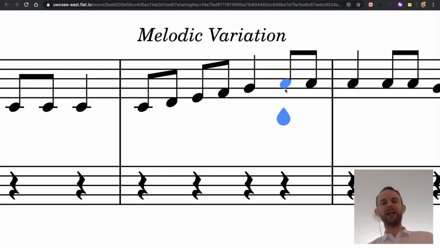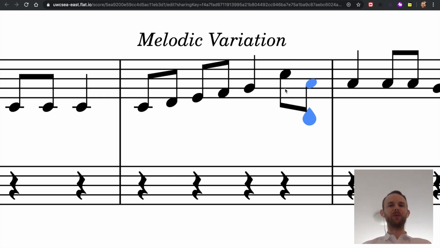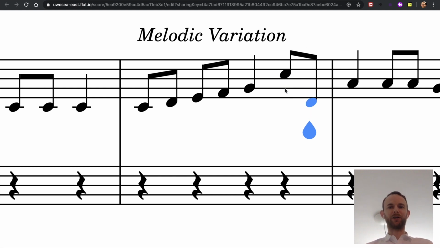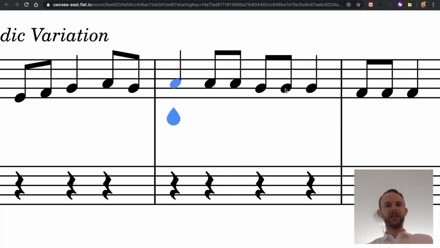So you can be creative, but the main thing is I don't want you to jump around too much, okay? Keep it within a line or a space or two of the original note. Okay, so I'm just going to do a neighboring tone up, and that's going to go nicely into the step there, okay? Now here, I'm going from this note to this note. So what can I do here? It's going down, so maybe I'll move this down. Maybe I'll move that down as well.